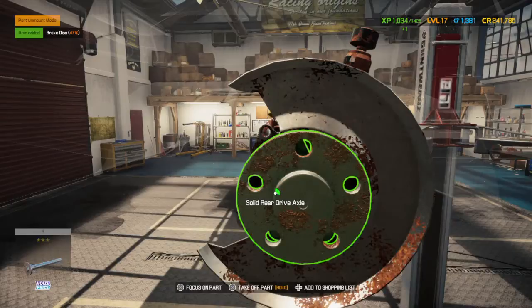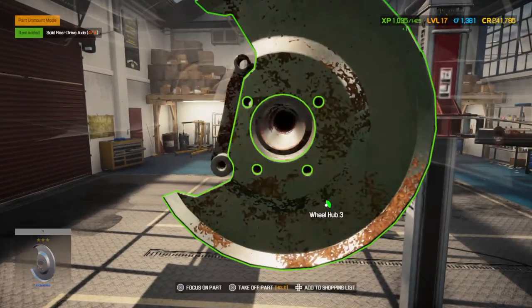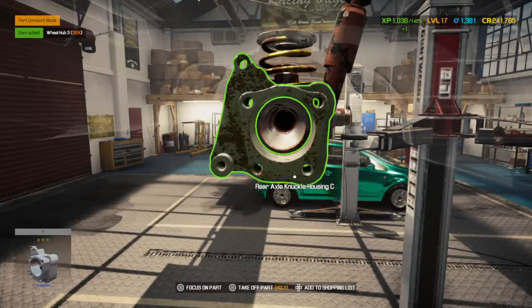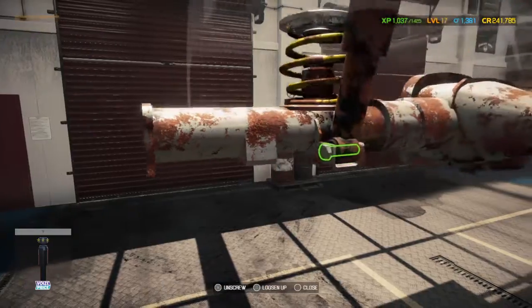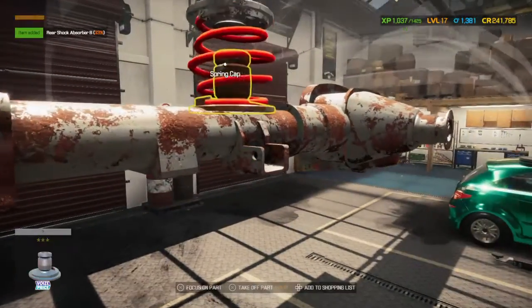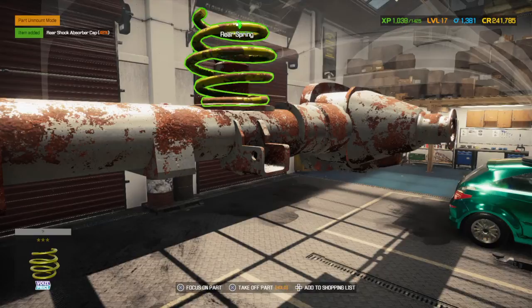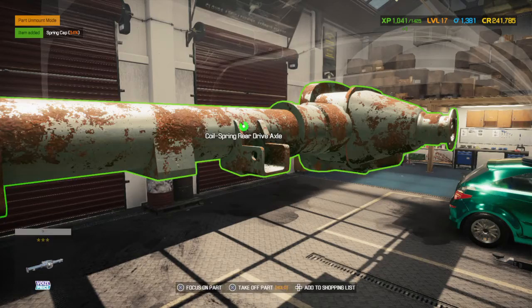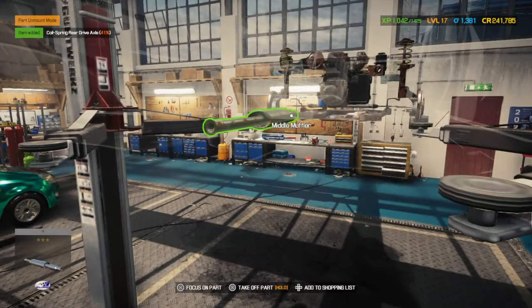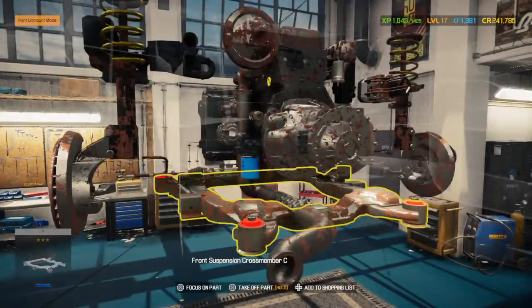Brake disc. Solid rear drive axle. This suspension is actually going a lot faster than I anticipated, so that's good. One good thing about having these kind of suspension systems and not the ones with all the multiple control arms and stuff, because it just gets super tedious having to figure out what rubber bushing goes where. Alright, go over there. We got to take that front exhaust section off, but to do that we got to take the engine head out.